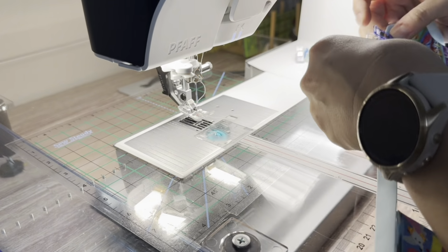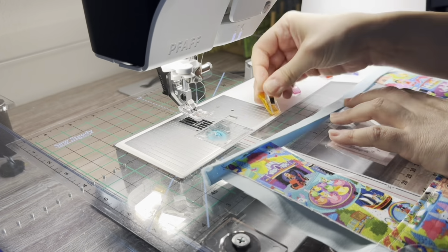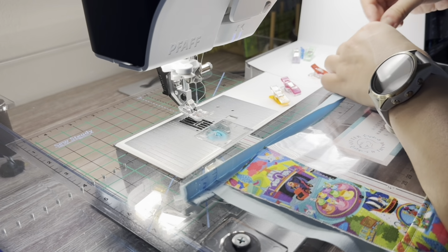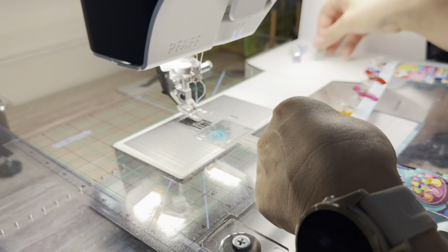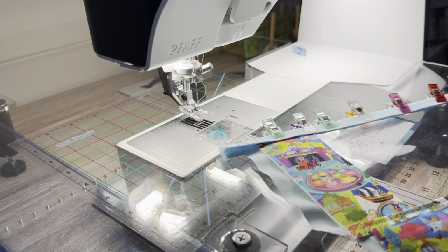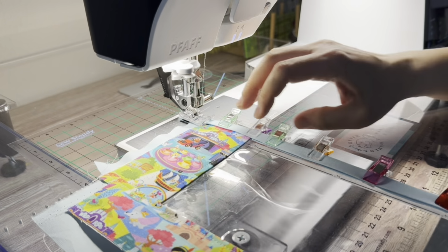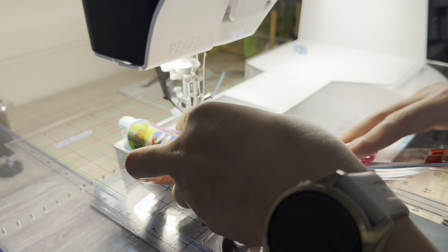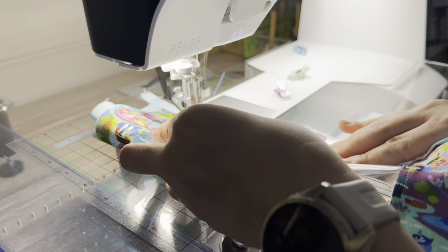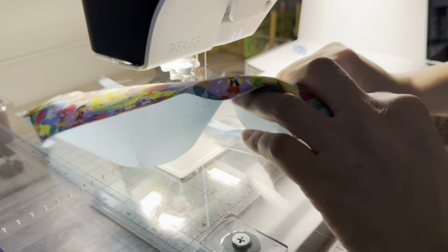For the top of the vinyl window, I used a 2-inch piece of fabric. I will call this binding from now on. It's actually folded in 4, so the raw edges are folded inward, kind of like a bias tape, but it is not a truly bias tape, because it does not stretch. So I'm just stitching this as close as I can to the clear vinyl window right now with one stitch, and then we're going to attach the zipper.